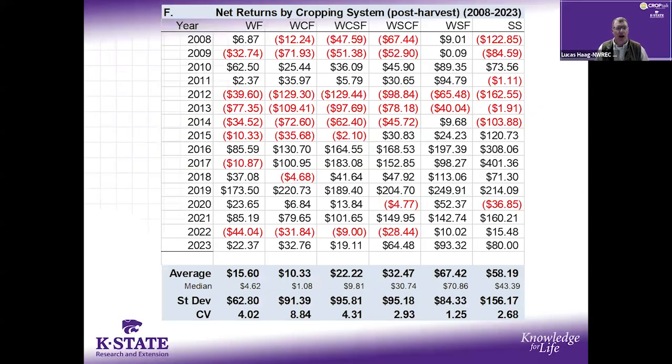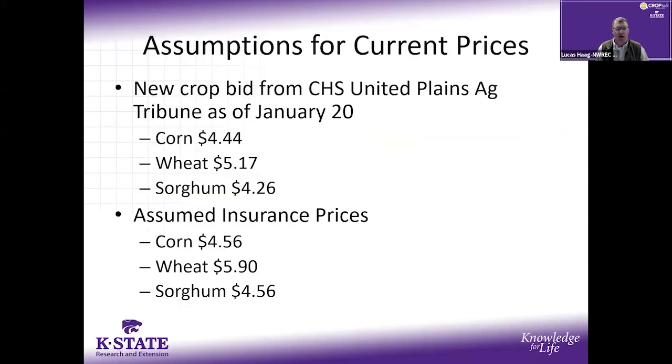Real briefly on some economics here. Let me move ahead. That was last year without crop insurance. And so this year we've put some crop insurance back into it. We already talked about our assumed prices here. The initial wheat price has already been set at $5.90. I should have re-upped this. We've set the corn and sorghum price here at the end of February, but this is what I used at the time we did the analysis.